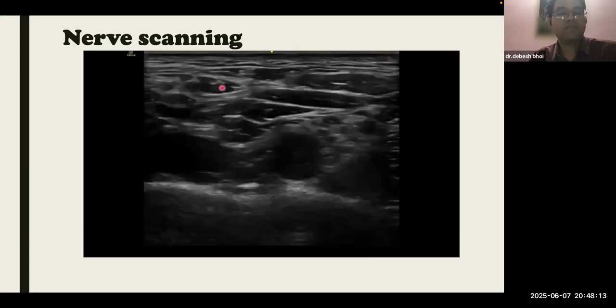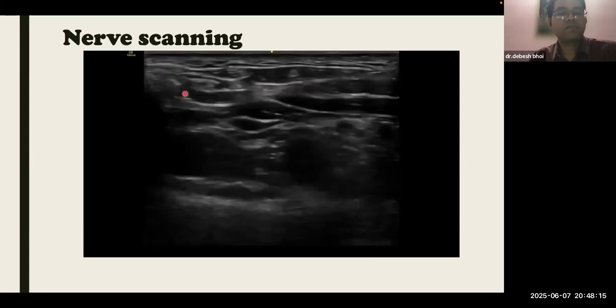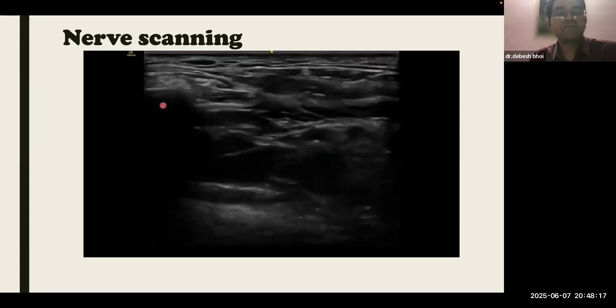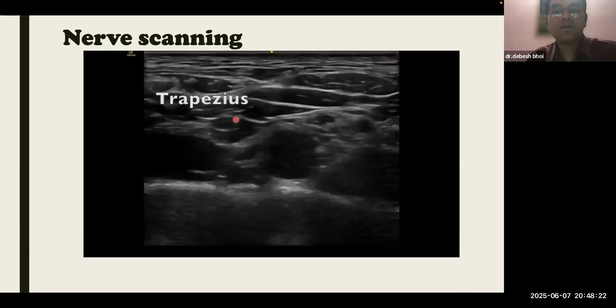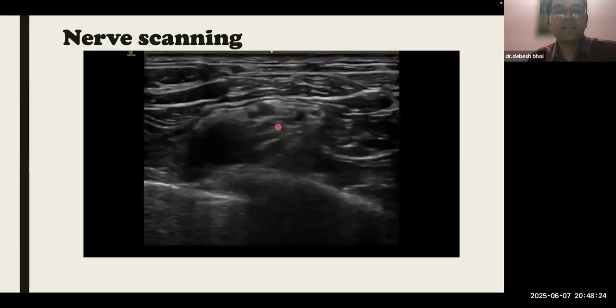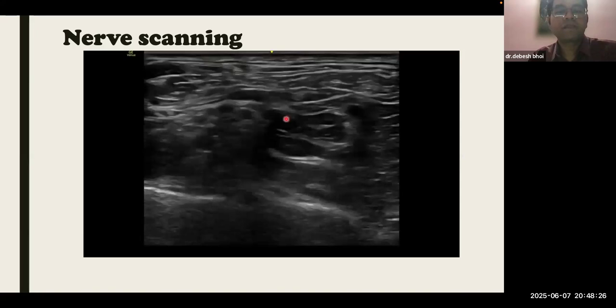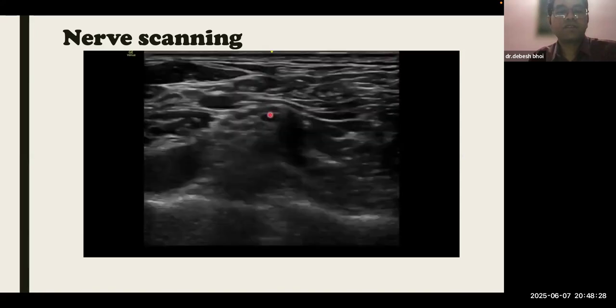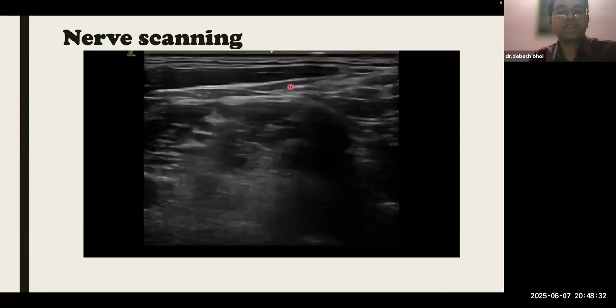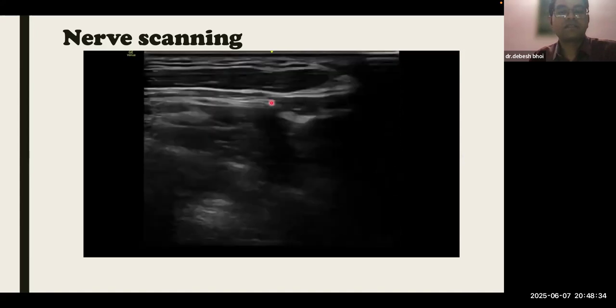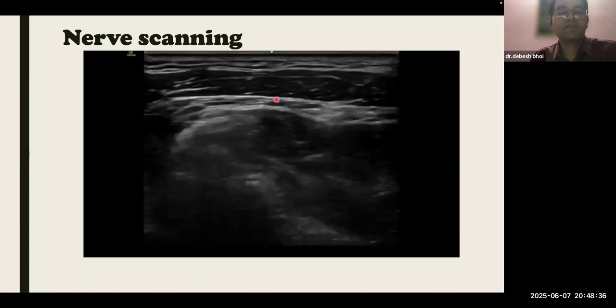If you scan down, it goes into three branches and comes to supply the clavicle. The trapezius is there. This is the supraclavicular element, but once you scan up, you can see the sternocleidomastoid, and the supraclavicular nerves basically lie over here in the cervical nerve pathway that is formed there.